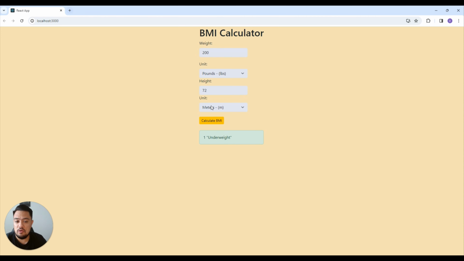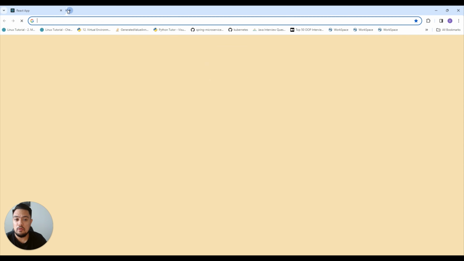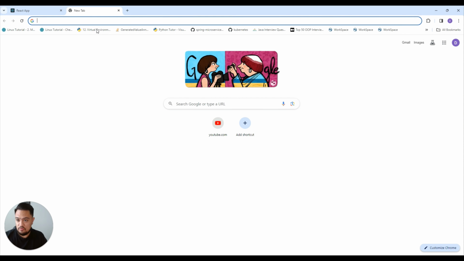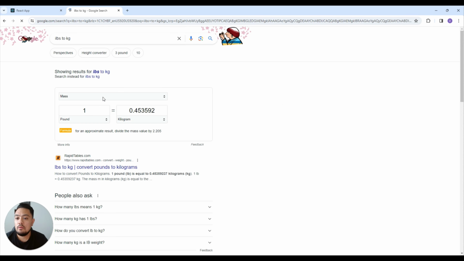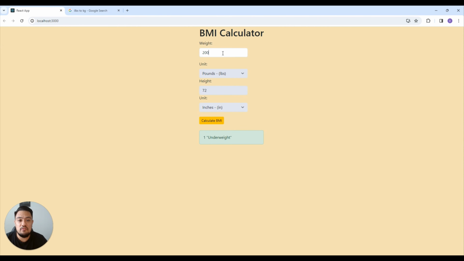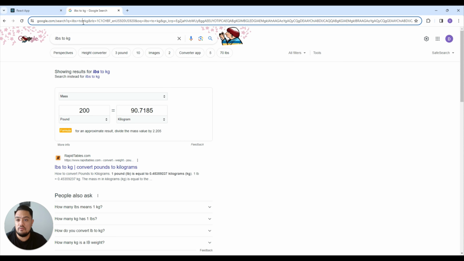And let me just show you guys the consistency here. Let's do a quick Google search. Pounds to kilograms. So that would be 90.72. I'm just going to round to 2 decimal places. Kilograms, and inches to meters.